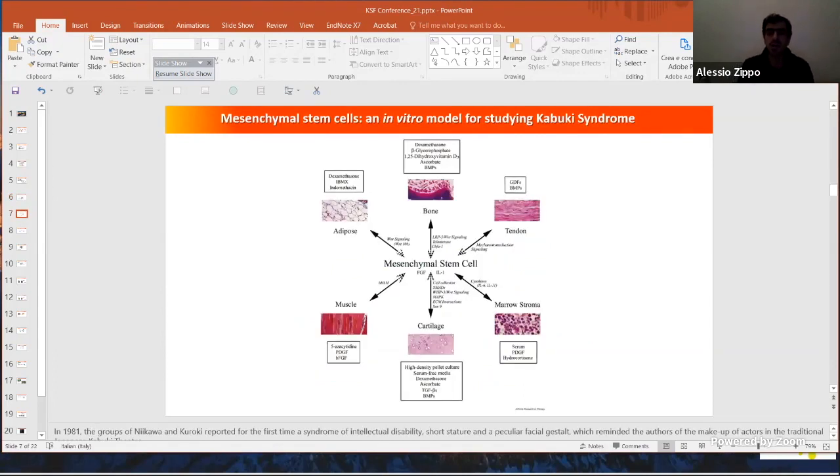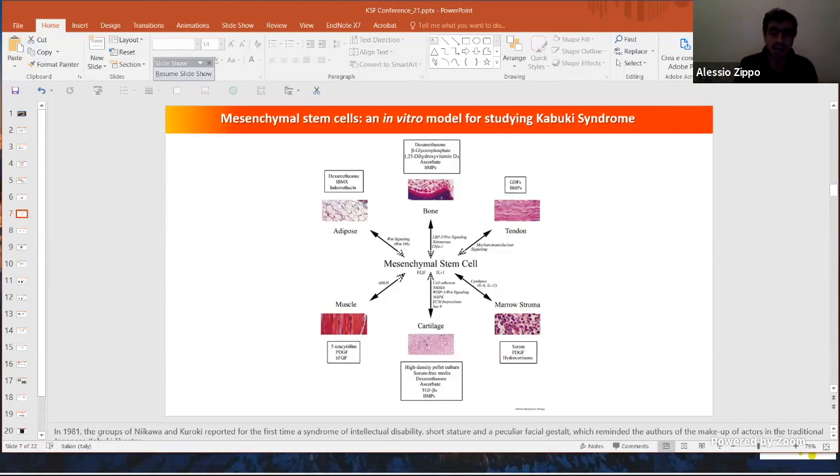And so we started using the so-called mesenchymal stem cells, which are stem cells that are present during embryogenesis and also during adult life, which are characterized by their capability to give rise to different connective tissues, considering also stroma, cartilages, muscles, adipose tissue, and bones, and so on. So they're very, very important, and are present in multiple tissues of our bodies, basically everywhere.